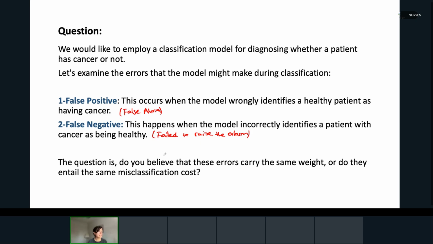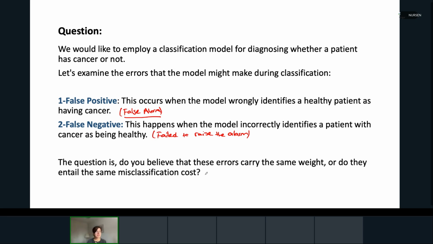In this particular case, definitely background information is really important. And false alarm is also not good for the patient, since you may alarm a healthy patient as having a cancer, but you don't directly, generally trust the result of the machine learning model. If the machine learning model raises an alarm, you have additional checks for that particular patient to see whether they have cancer or not. But for the false negative, we tell the patient you are healthy, and the patient doesn't appear until the next appointment, and it might be too late to catch or treat the patient.